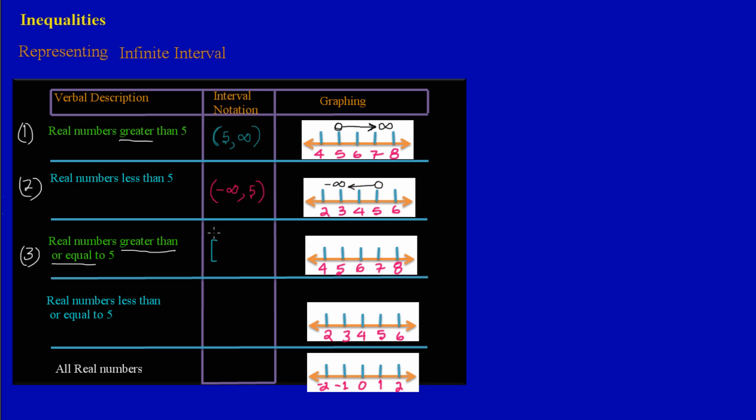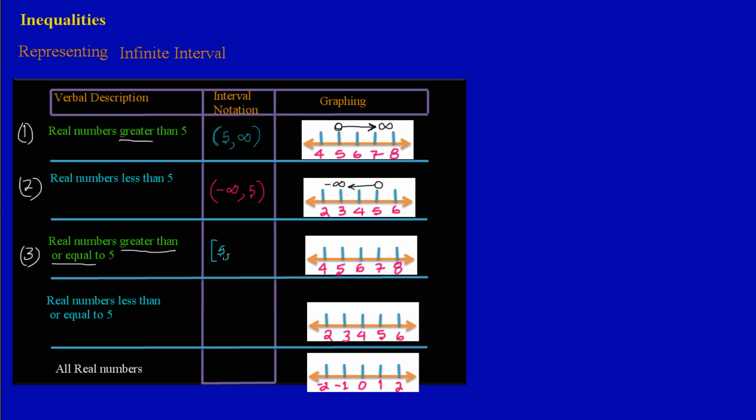Anytime I'm working with inequalities and I see the words greater than or equal to, and I'm asked to write it in interval notation, I must use my square brackets, or what we call braces. Now it's greater than or equal to 5, so again 5 is my boundary, and if it's greater than or equal to, what this is saying is now I can touch 5. 5 is included because it is equal to 5.